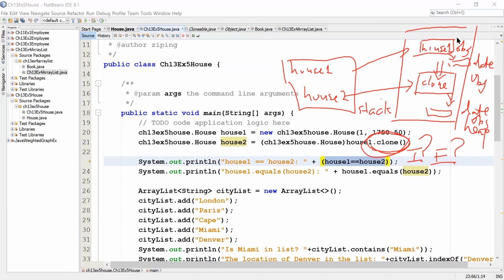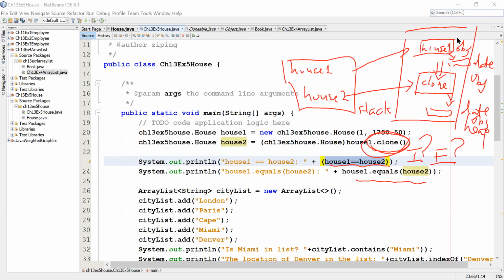So it should be true or false here? The answer. Someone said T, someone said F. Is it true or false? False. Yes, it is false. Very good. Then how about the second one? House 1 dot equals house 2.